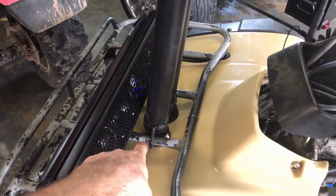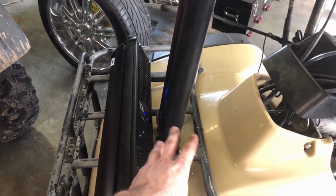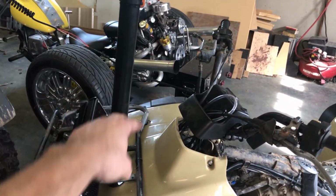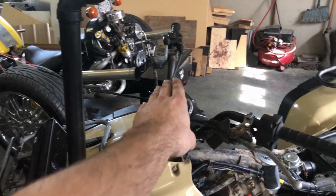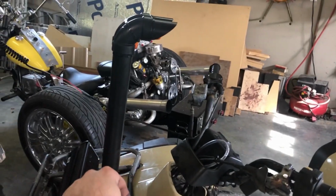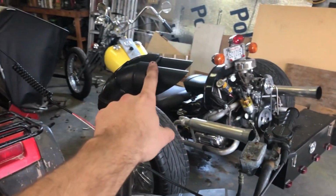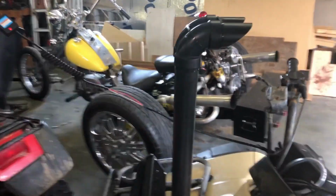Now, coming out of the threads, I have a 22 or 21, whatever it is. It's the 20, and it puts a little angle on it. I wanted a short snorkel, but straight up. I wasn't big on the short but slanted too much, because whenever you're doing a water wheelie, depending on how deep you are or whatever. So I wanted to go more straight up, and then I put a 45. And then this is the first time I've ever done this, where you just cut a 45 on a pipe and stick it in there. I kind of dig it. It's all right.